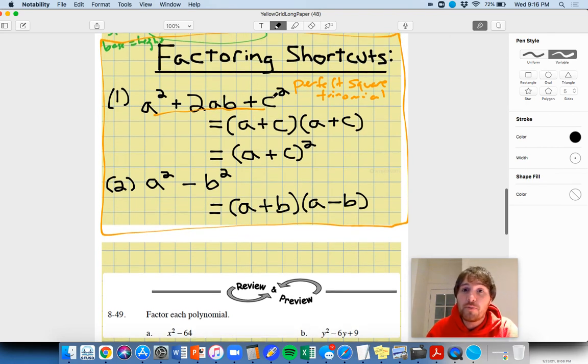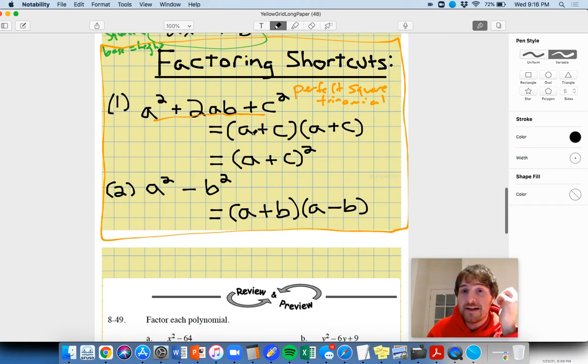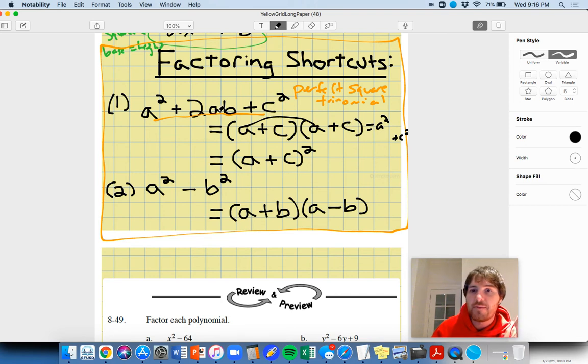Some ways you'd see perfect square trinomials: this is going to factor to a plus c times a plus c. That's how we got this one here. Remember, a times a is a squared, and c times c is c squared. The thing that you forget is why this is 2ac. Well, if we did a times c over here and c times a right here, you'd have to do c times a and then another c times a. So it would be 2ca. Just showing you another way that they connect. They're the same thing.